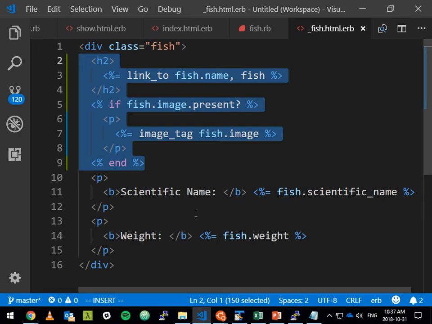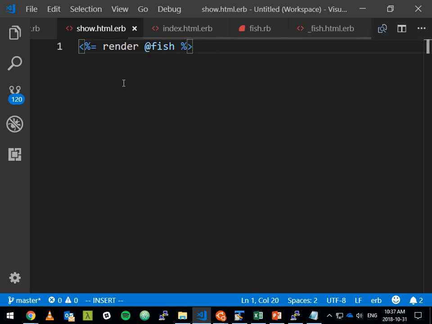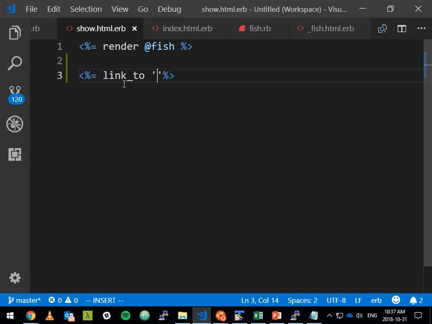It would also be nice if the show view had some kind of backlink or some way to get back to the index page without the user needing to hit the back button on their browser. That seems like poor form. So after my render statement here, I could link to all fish, and that would go to the root path. I can use this root path helper because I have a root route. Because I set up that root route in the router, it's a tongue twister perhaps. Once you've got the root route in the router, you can use the root path for your link tos.